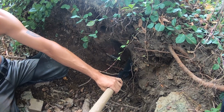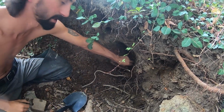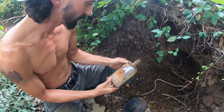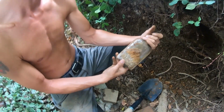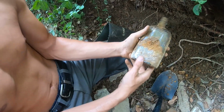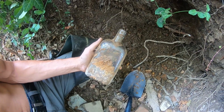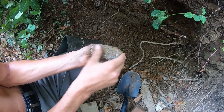So typically I wouldn't suggest prying with your shovel, but considering, I don't think this is a good bottle. It's definitely got that age to it. I mean, you're still looking at the '30s, '40s. But again, prohibition was in the '20s, and I don't remember exactly when they added the federal law forbidding sale or reuse. But I'd have to look that up again.